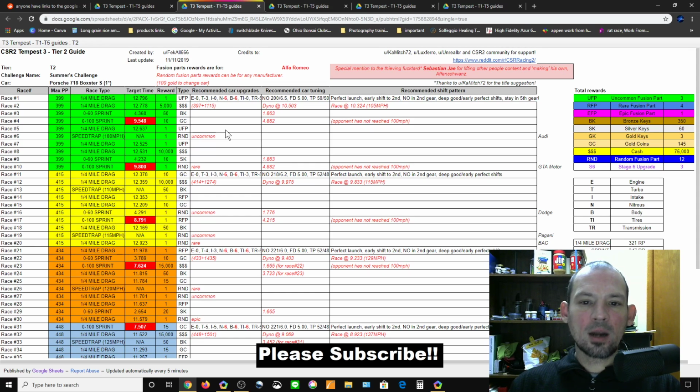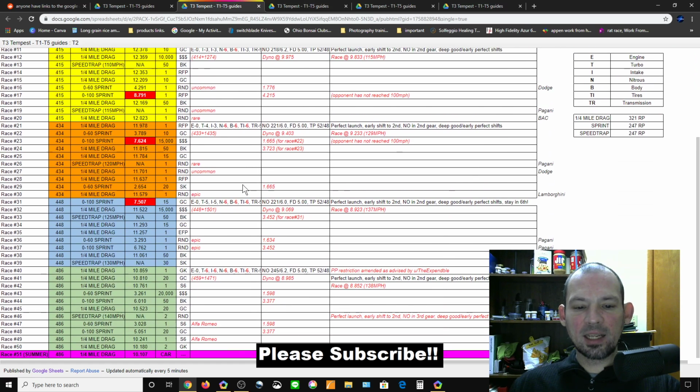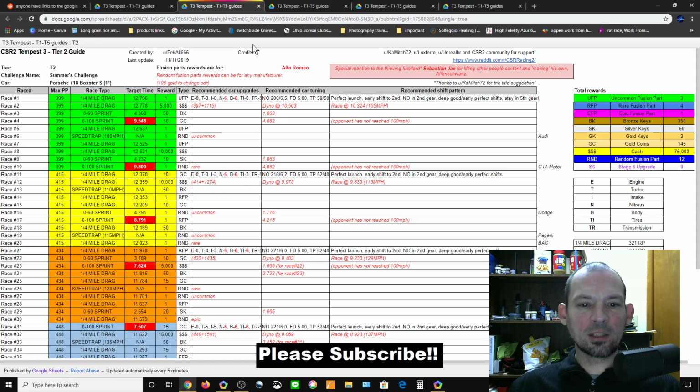Alright, one weird thing about this car, I know I made a video on this the other day. You always want to have your engine at Stage 0, at stock. Upgrading your engine makes the car slower, and your transmission, I believe it is, always needs to stay at stage 5. You never want to put a stage 6 transmission on this car or it makes it slower.